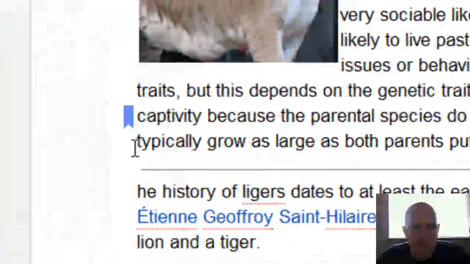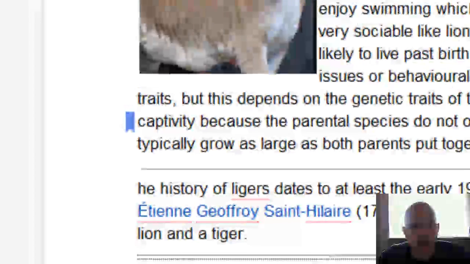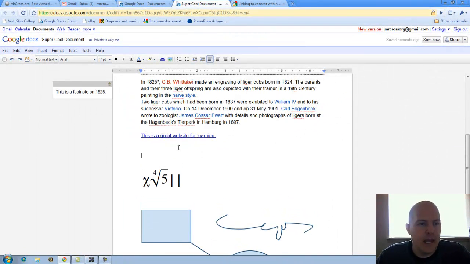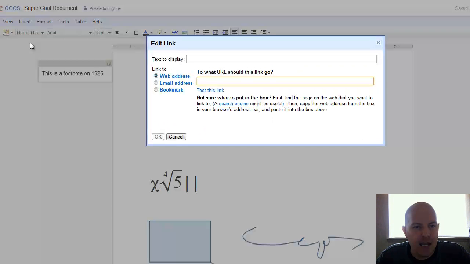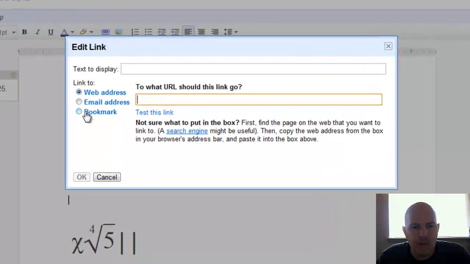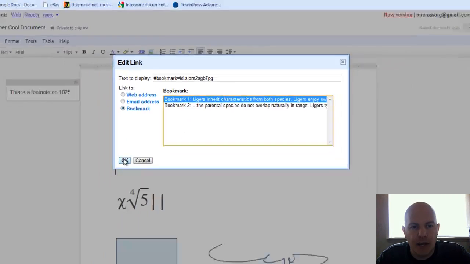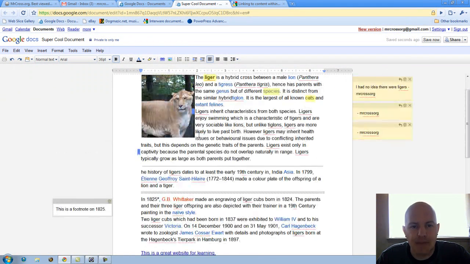Now what this is doing is putting a mark and saying that there's something important here. Later on, I'm going to go down the document a little way and do a command that we learned last time, which is insert link. When I insert the link, one of my options was bookmark. When I click on bookmark, I have two different bookmarks that I can select from because I bookmarked two different things. If I click that bookmark and say OK, I've created a link that essentially takes me back up to this page.